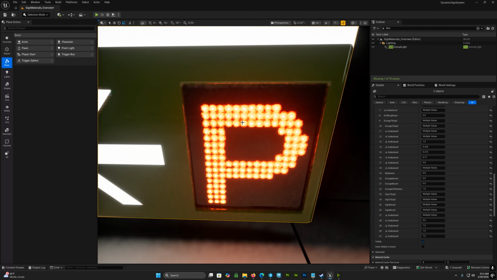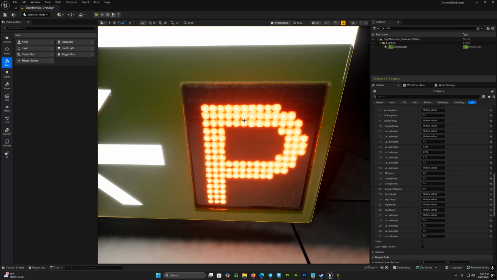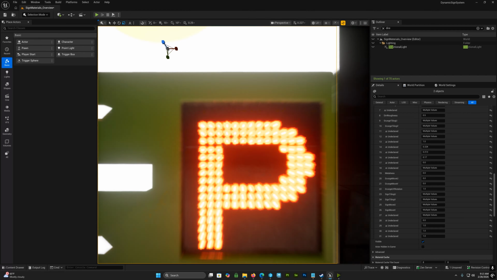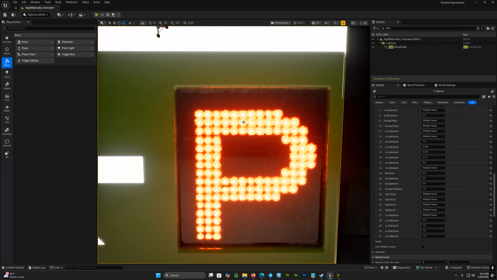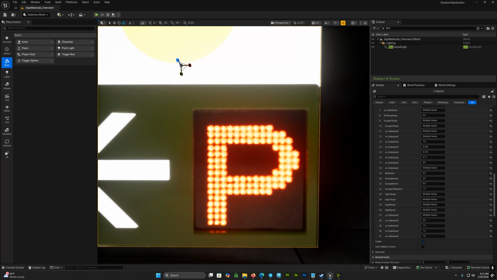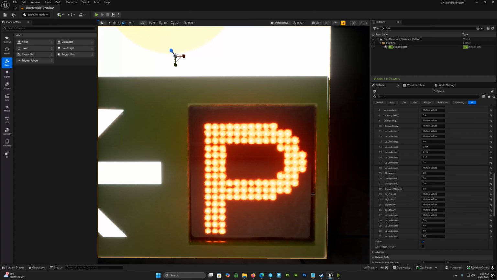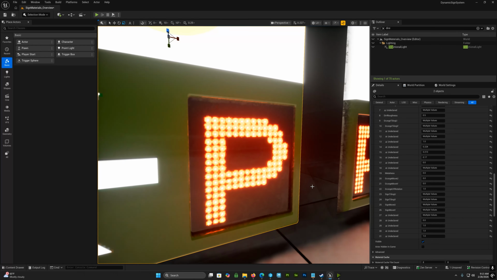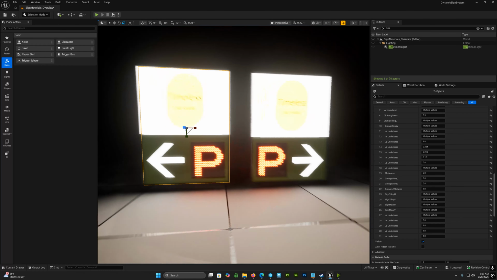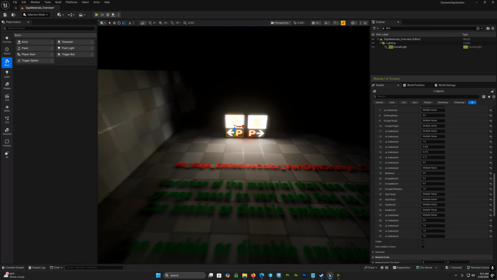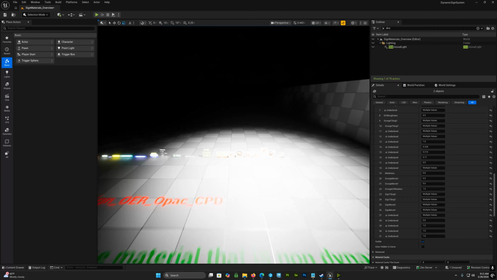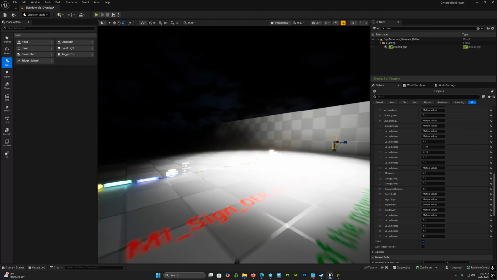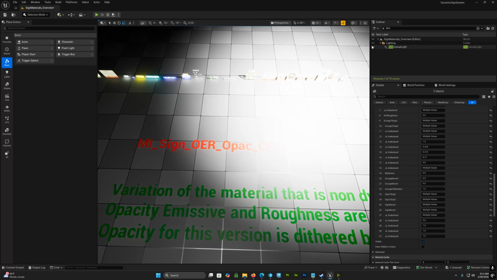I've made it so that the base texture is using this P, but obviously when it's not lit, I want it to turn black. So I multiply. There's a value in here where I can multiply the original value by one of the custom primitive data values, and that makes the diffuse color turn total black. And that way, when it's on, the emissive takes over and does its thing on its own.